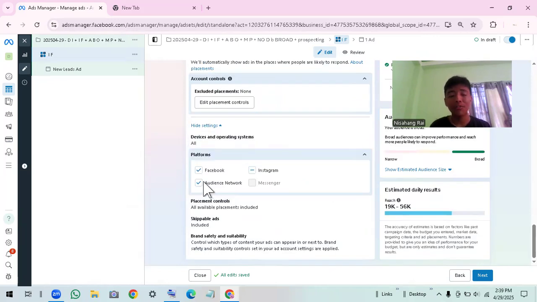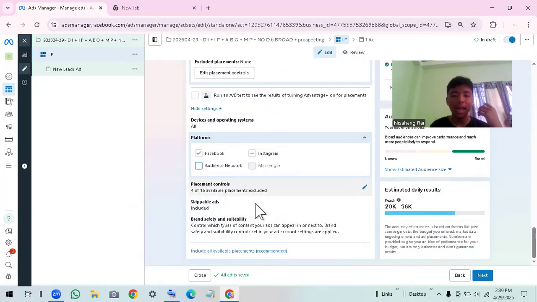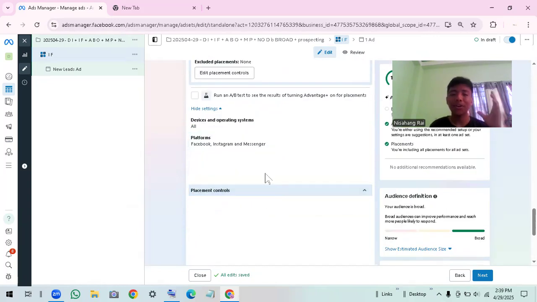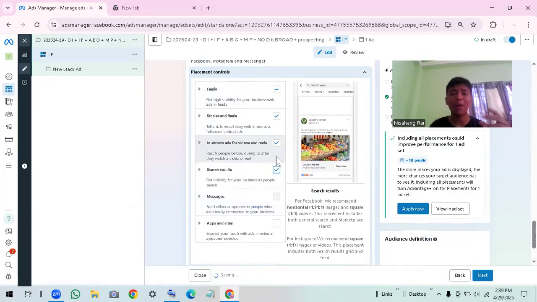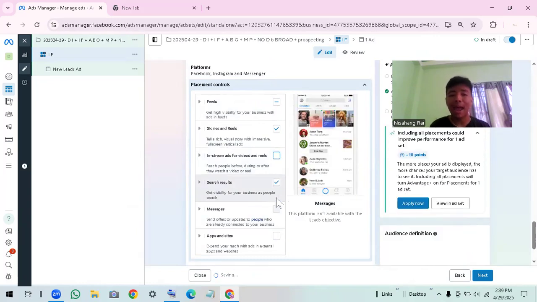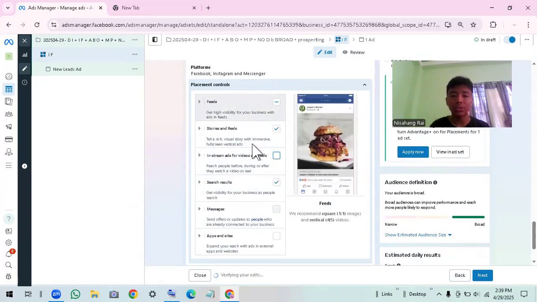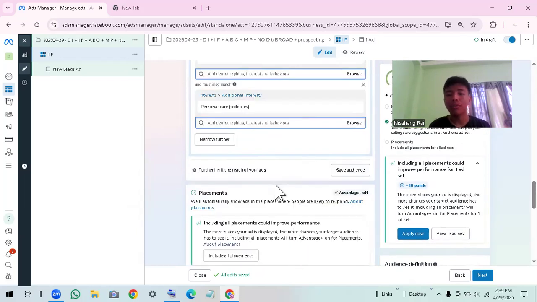I like only Facebook and Instagram, and that is how we got the result. For platform control, I don't do search results, and I don't even do in-stream ads. I just do feeds and stories. You can also do search results. You can get your ads on the search results of any keywords related to your business.